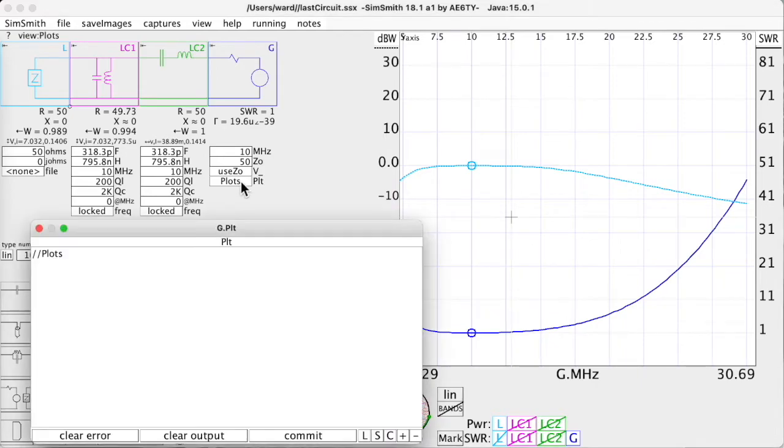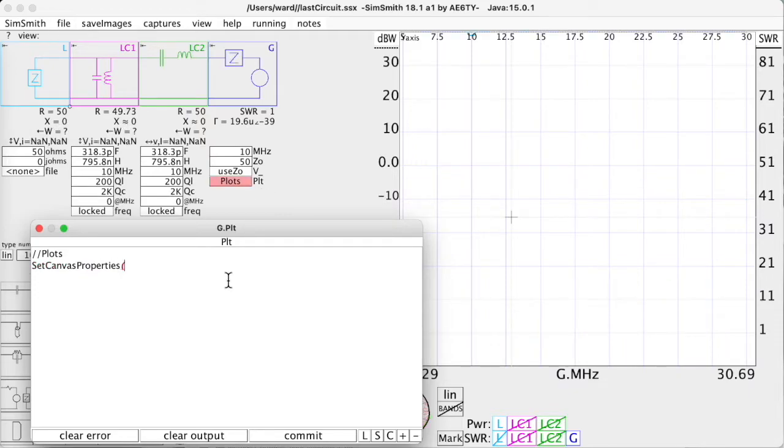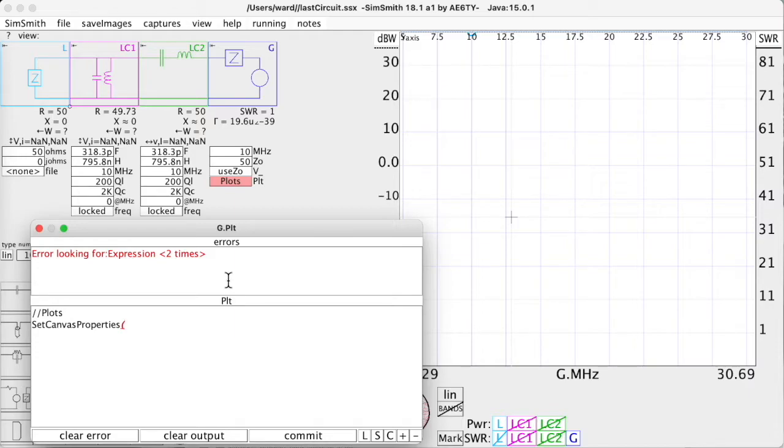And to define a canvas, I simply say, and I need a name, in this case, that must be either xy1 or xy2. I'm going to say 1. Now I need the label for the x-axis, so I'm going to say x label. The next parameter is what the value of x at the center of the graph, so I'm going to say x center. And the next is the scale per grid on the x-axis, and then the equivalent for the y-axis.